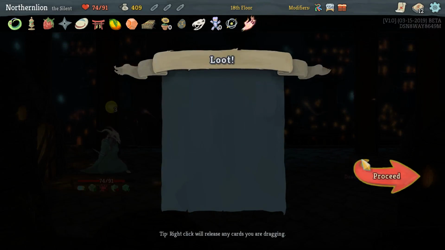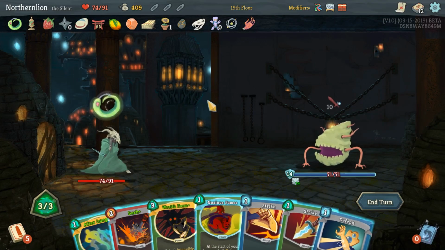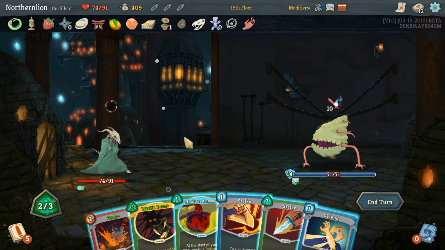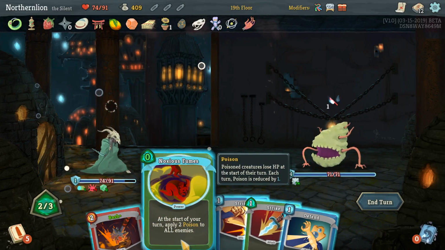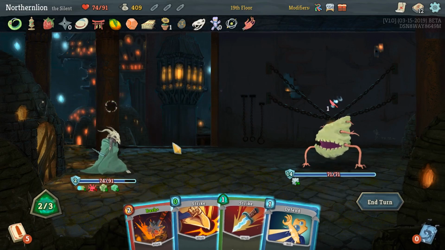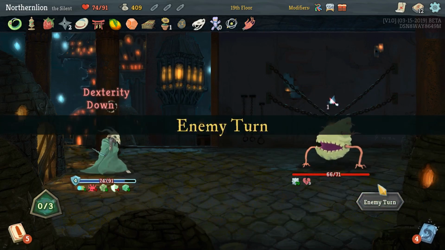Okay, dude, with Mummified Hand, this run gets a little interesting. So we'll go After Image, hits Wraith Form. Why not? Noxious hits Bash. Does not hit Bash. Well, we'll play Bash anyway, obviously. We have 3 turns to work with.